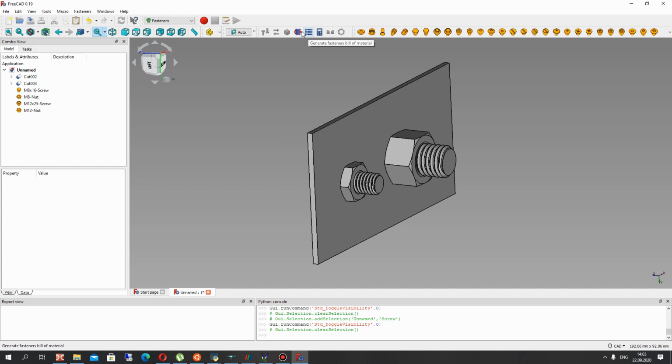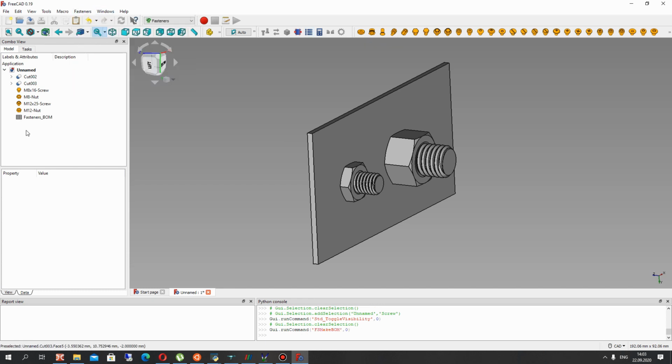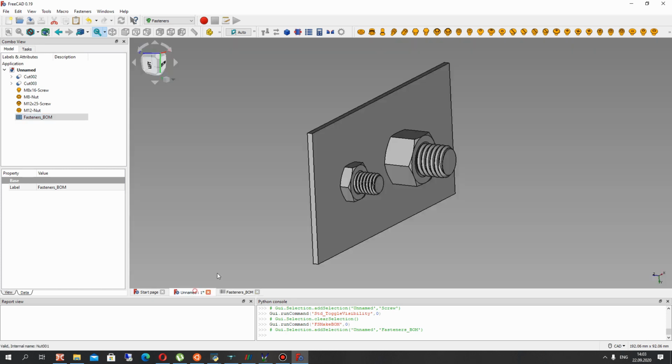You also can generate the spreadsheet with your screws and nuts. You can see it here.